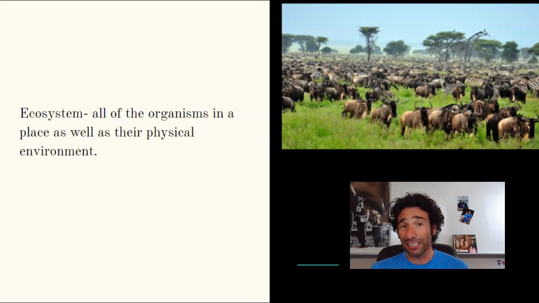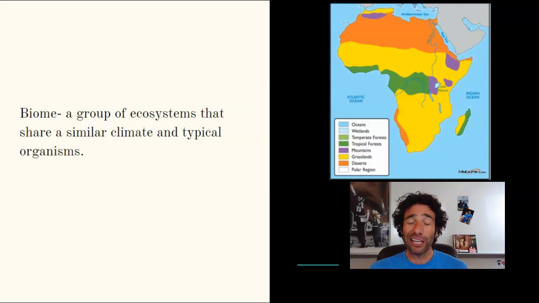Now, if we go up a level from an ecosystem, we'd be looking at a biome. So a biome is a collection of ecosystems that are all kind of unified by a similar climate. They usually have similar kinds of plants, and as a result of the similar kinds of plants, they have similar kinds of animals. Now, biomes don't all have to be right next to each other. You can have a tropical rainforest in South America in the Amazon, and you can have one in the Congo River Basin in Africa. They have the same kind of climate, and though maybe not the same kinds of animals, they have very similar types of animals.